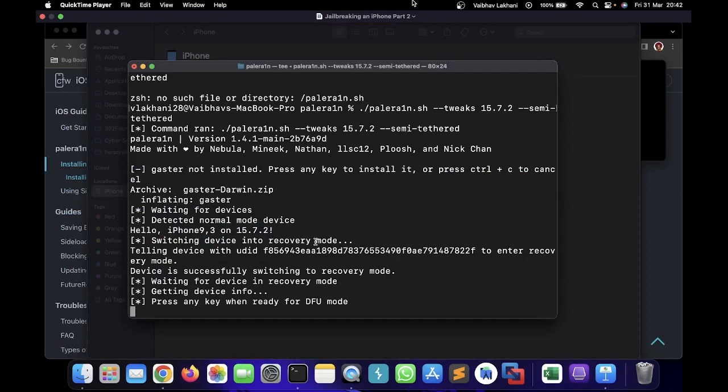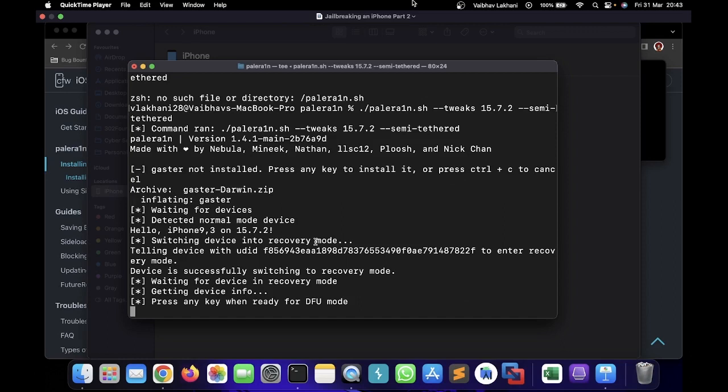Now there are certain things which you have to understand or perform before you launch this particular command. First and foremost, your device should be connected with a USB Type A adapter. Secondly, this command will only work on Linux or macOS systems.